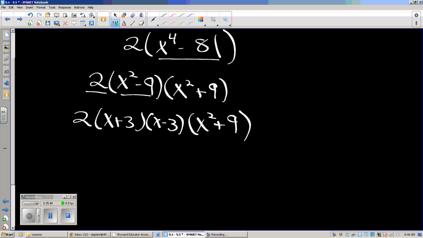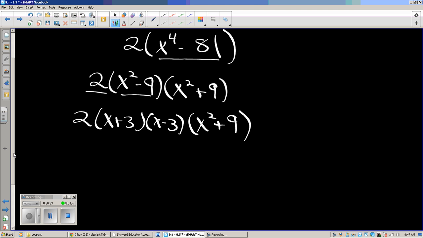We have to ask ourselves, is everything factored? Is this factored? Yes. Can I factor anything out of here? No. Can I factor anything out of here? No. Can I factor anything out of here? Yes. Why? Ben, because x squared and 9 are perfect squares. Is it the difference of 2 perfect squares? No, it's not the difference. This is the sum of 2 perfect squares. That is, you can't factor that. There's nothing else you can factor. It only applies to the difference of 2 perfect squares. You have to see a subtraction sign there.